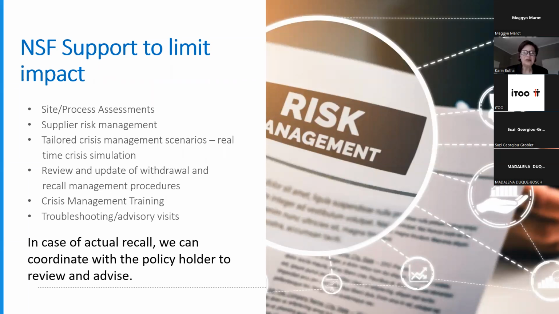So we can assist with site and process assessments, if there are specific things they want us to check. If it's a group with 4 or 5 or 30 different factories, and they want to assess whether all the factories are following head office procedures, we can assist with that. We also offer supplier risk management, to help make sure that we don't have long supply chains, and to evaluate the risk involved in each supplier.